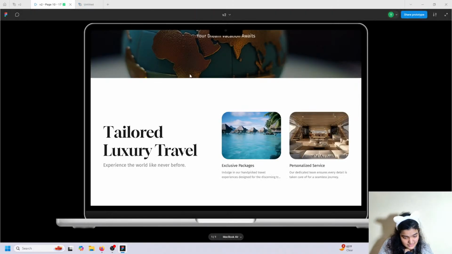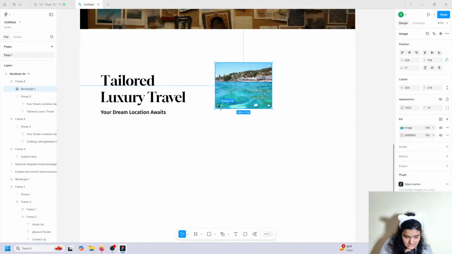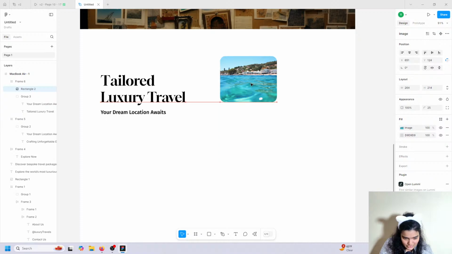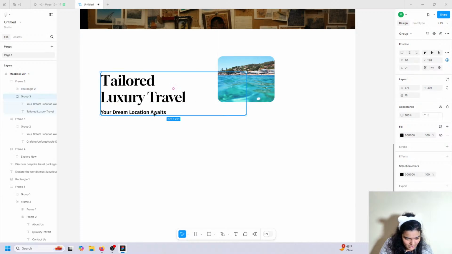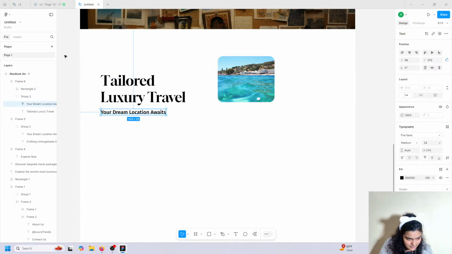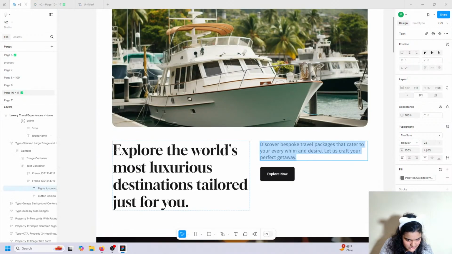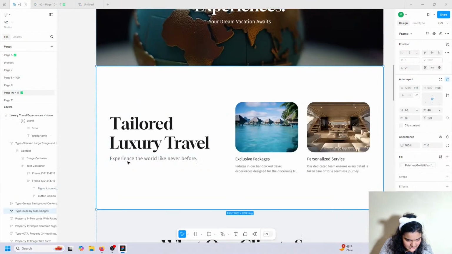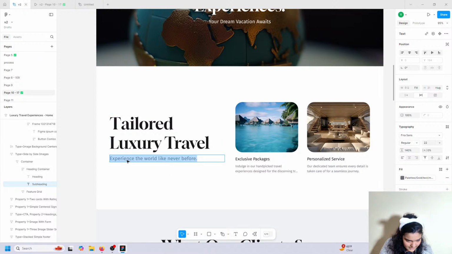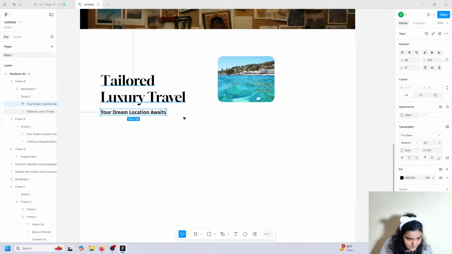Once we have this image ready with us, we can start with the title and description. So let's just border radius it out. We're going with the 25 pixel border radius, which is fine. I want to change a couple of these text boxes. The first one is obviously experience the world like never before. So I'm just going to copy and paste it. Let's just copy it, paste it right here and match the styles.